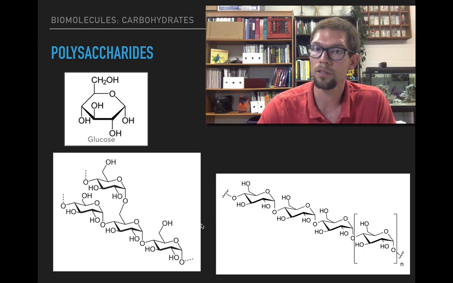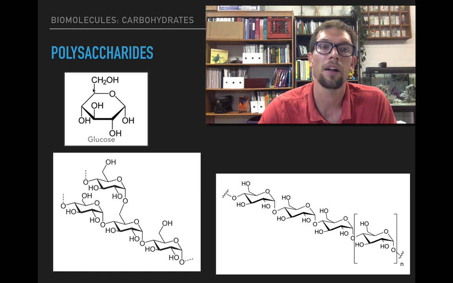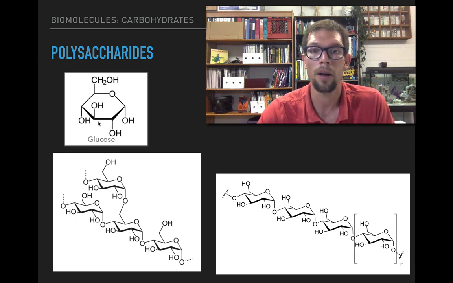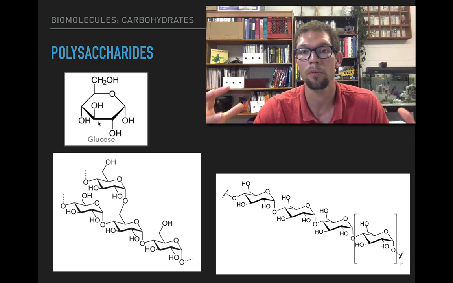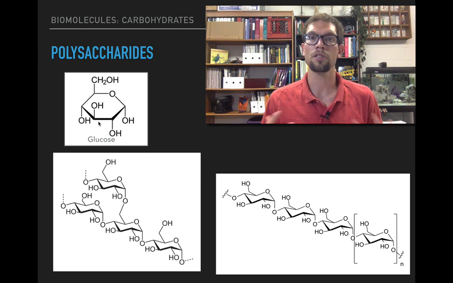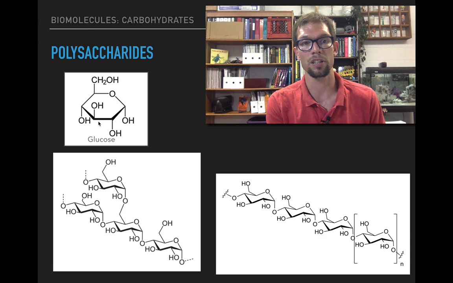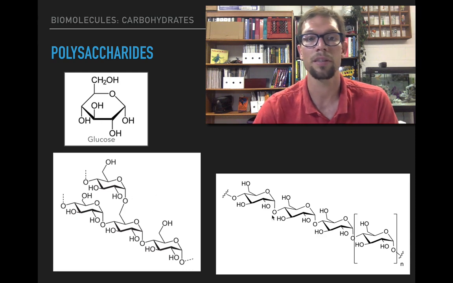Alright, so that brings us to the polysaccharides. So polysaccharides, you start taking many of these individual monomers and linking them together to form the long chains. Two of the polysaccharides that are important are the starches and the glycogen, and these are really the glucose storage forms in animals for glycogen and plants for starch. On here I'm depicting the structure of 2 of the starches.